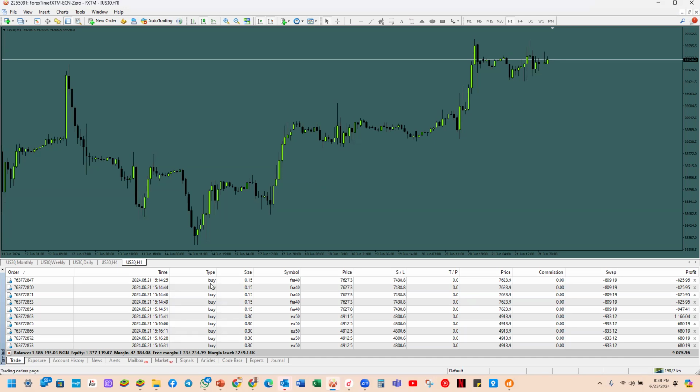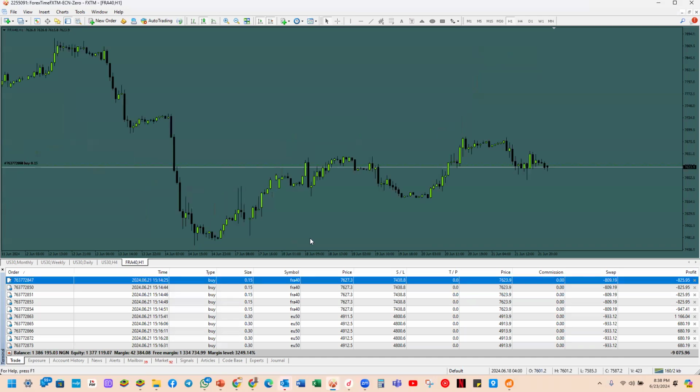Okay, so this is the chart. I can just put the chart there. That's the chart of the trade. So I expect that when the market opens tonight, this market will go up. And I'm very, very convinced that it will go up. I am very, very sure that it will go up. Do you understand?